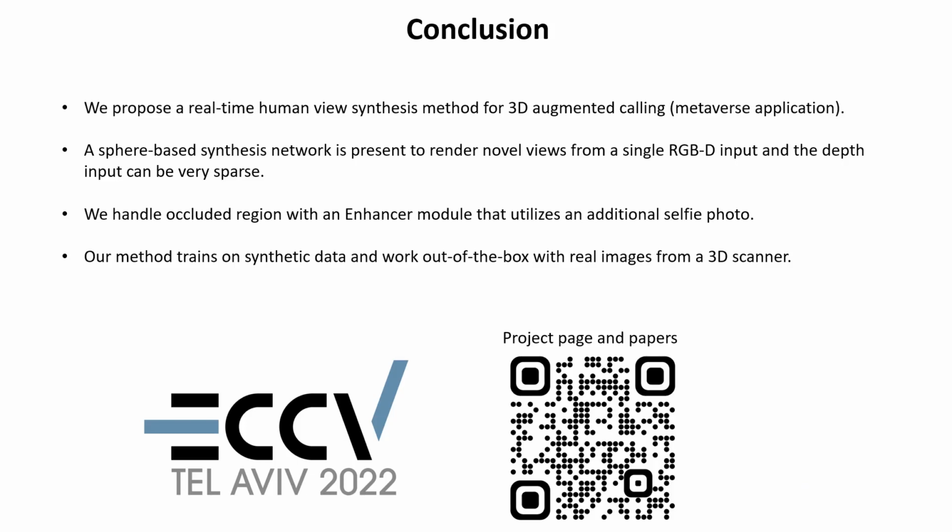In conclusion, we propose a real-time human view synthesis method for 3D augmented calling application. We handle the occluded region with an enhancer module that utilizes an additional selfie photo. Our method is trained on synthetic data and works out of the box with real image from a 3D scanner.